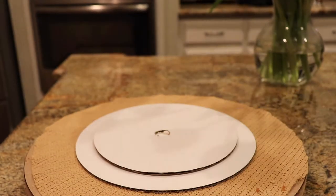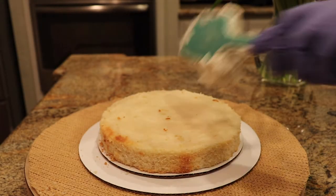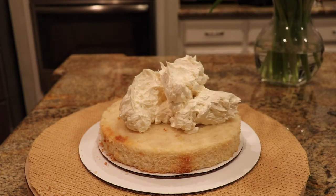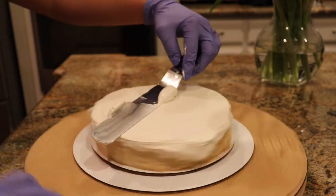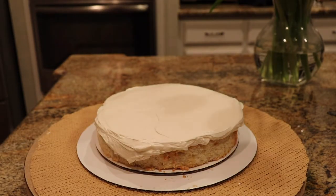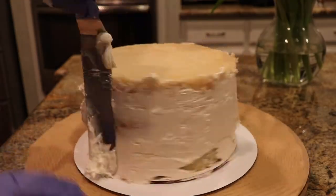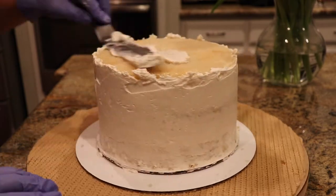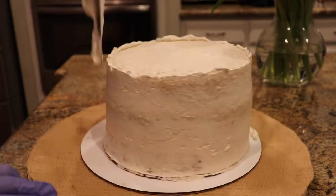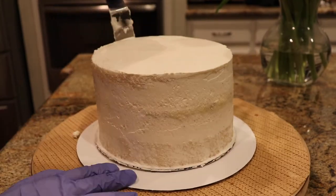Starting off, the top tier is an 8 inch round cake. I took an 8 inch cake board, cut a small hole in the middle of it so the wooden dowel would be able to go through — you'll see that later on. This cake is three layers with almond cake that I cut the caramelization, the brown part, off so when you cut into it it's really nice and white. Just using the buttercream to sandwich it and then give a nice little thin layer on the outside so the cake doesn't dry out while it sits in the fridge overnight.